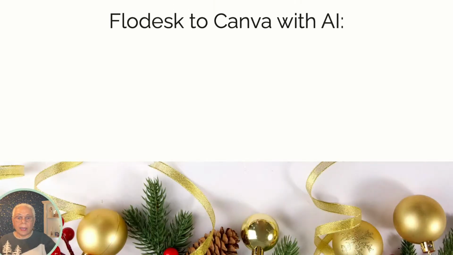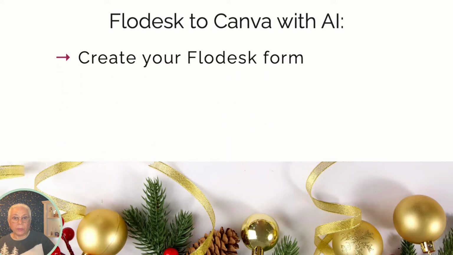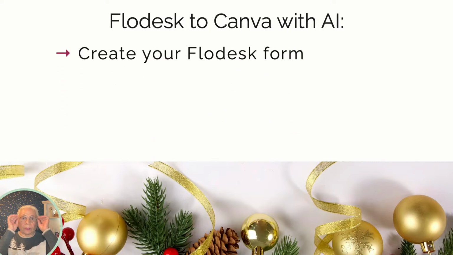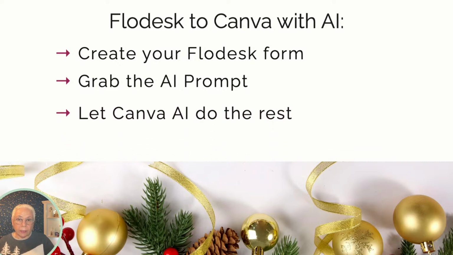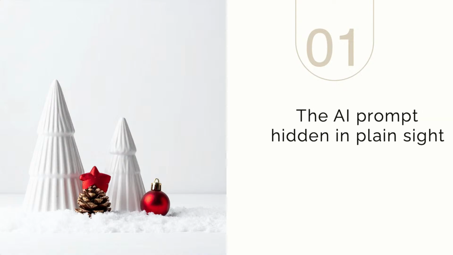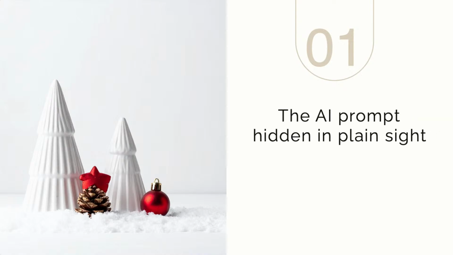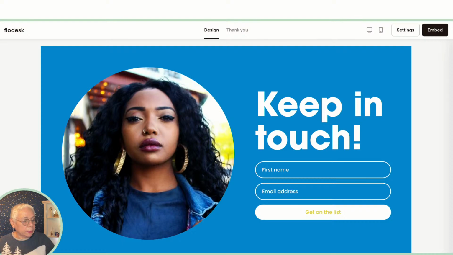Okay, and what are we going to do? Well, you're going to take Flodesk to Canva AI, which is pretty darn amazing. We simply create your Flodesk form over in Flodesk, and I've got plenty of videos on that. So I've already got one created for you. We're going to grab that AI prompt, and we're simply going to let Canva AI do the rest. So let me show you where that prompt is.